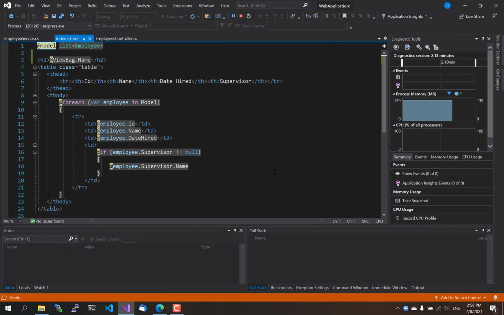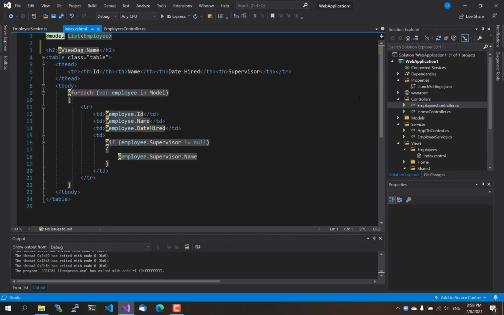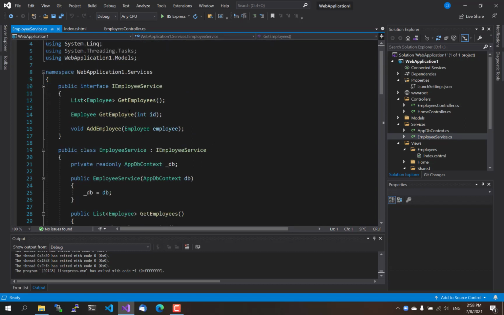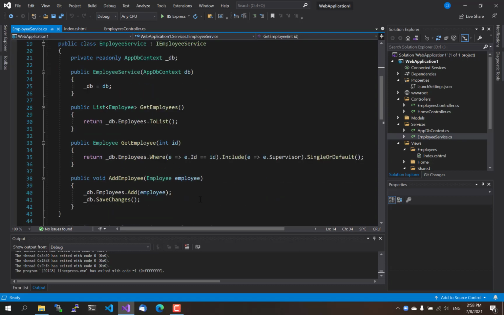So we'll continue to use the example we developed last time.